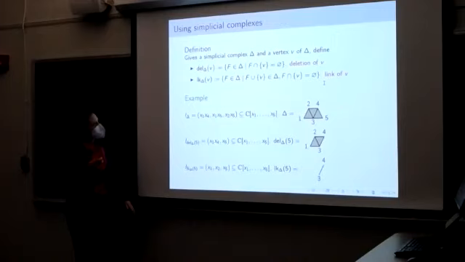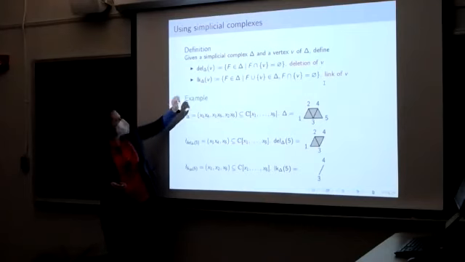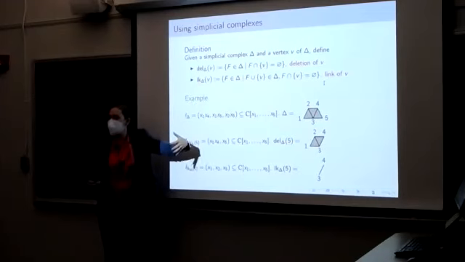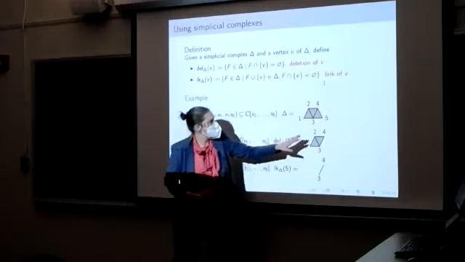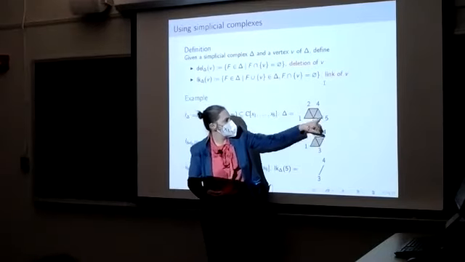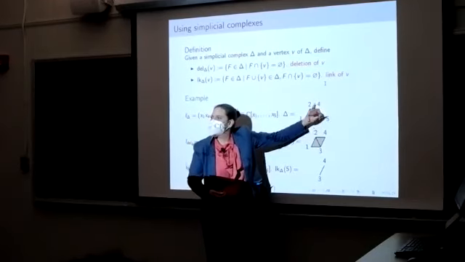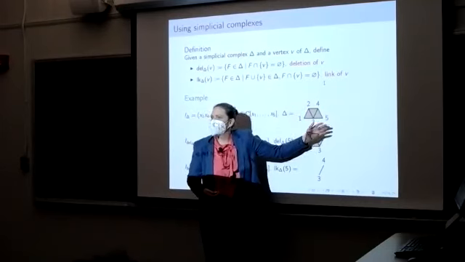Okay, so there are these other complexes, these auxiliary complexes associated to a simplicial complex that can be instructive for us. So one of them is the deletion. These are ways of breaking down simplicial complexes into easier things. So one of them is the deletion, and that is sort of what it sounds like. Suppose I want to do the deletion at 5, I just erase 5, and then I also erase anything that needed 5 to survive. So I can't have an edge from 4 to 5 if I don't have 5.